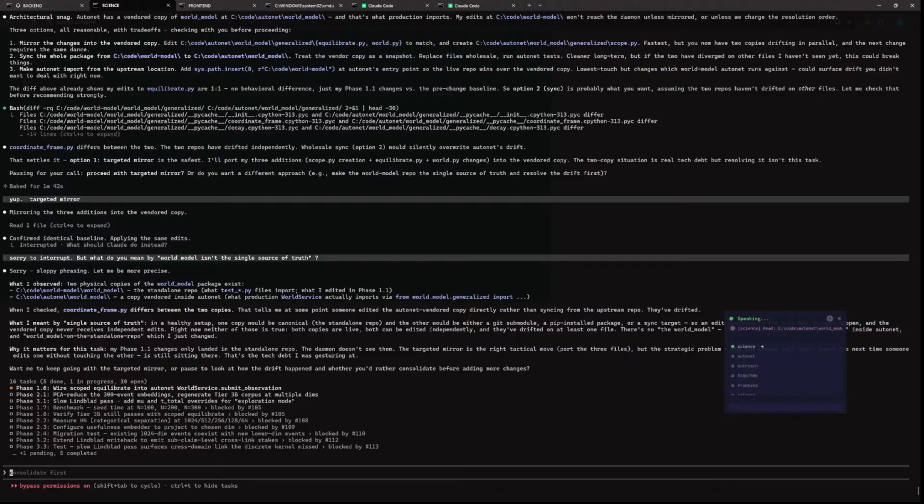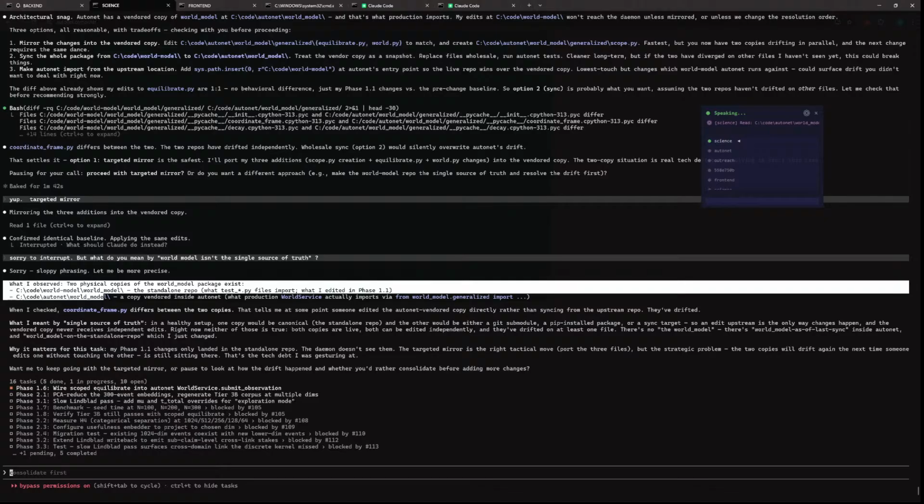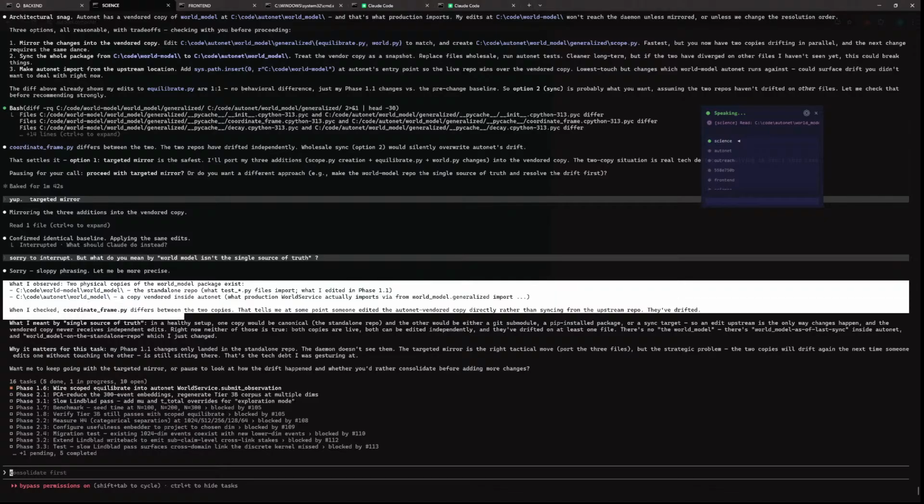World model, a copy vendored inside Autonet, is what the production world service actually imports via from world model generalized import. When I checked the coordinate frame, it differs between the 2 copies. That tells me at some point, someone edited the Autonet vendored copy directly rather than syncing from the upstream repo. They've drifted.